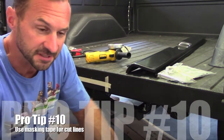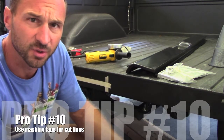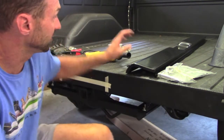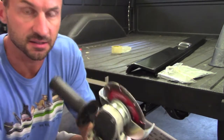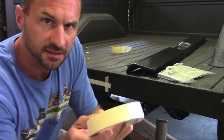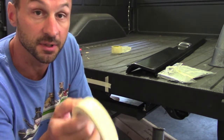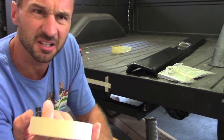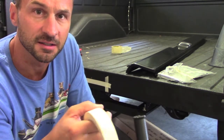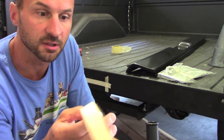Pro tip number 10. If you're going to be doing any cutting with a cutoff wheel or die grinder, I'll be using this angle grinder with just a cutting disc. Use masking tape to mark your lines. It's a stark contrast between the material you're cutting and the tape, whereas an ink pen or Sharpie marker tends to get dusted over as you begin cutting. So this works really well.